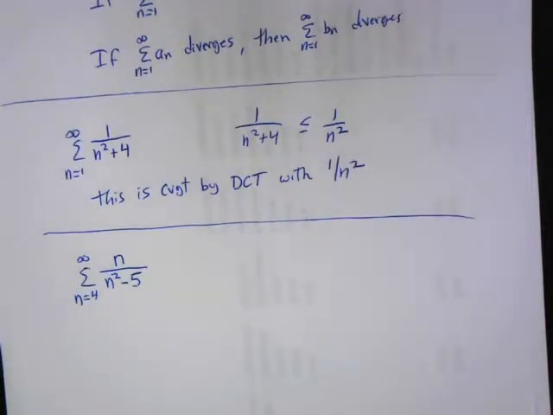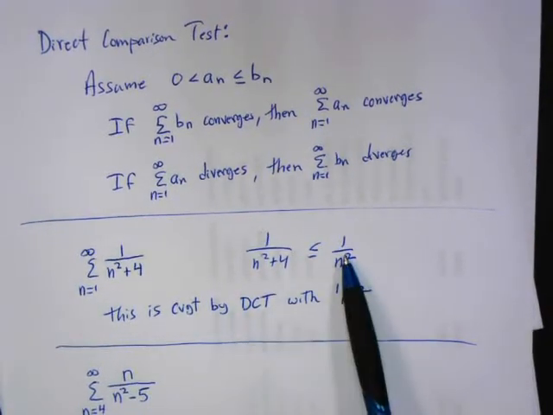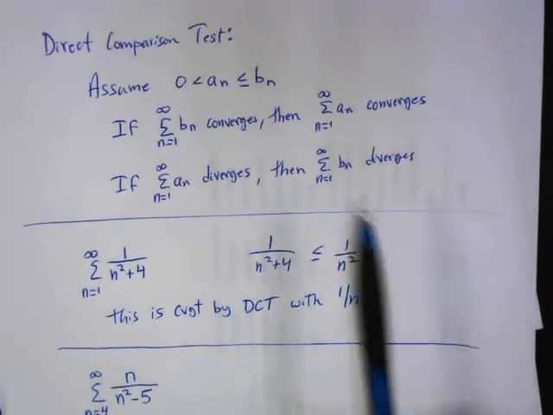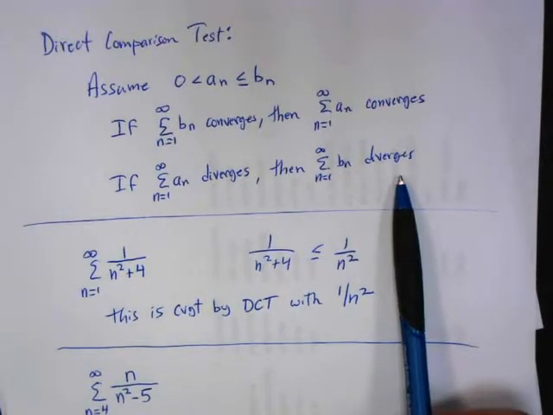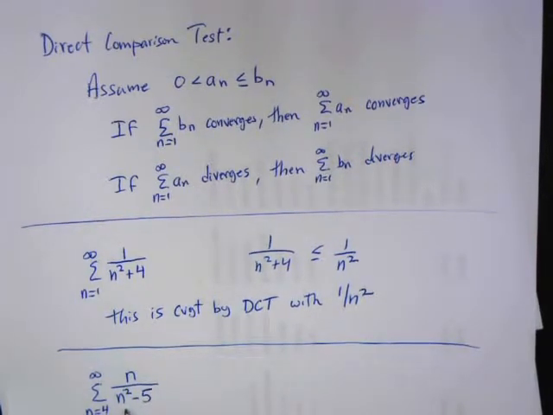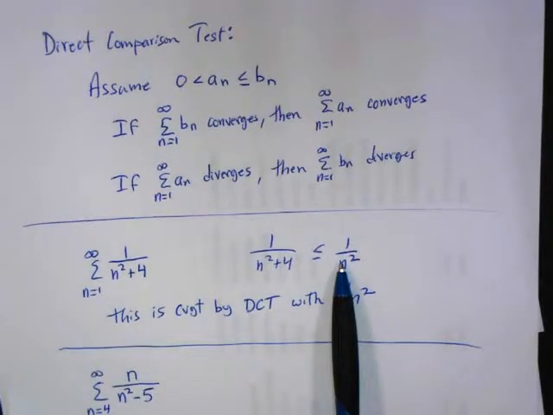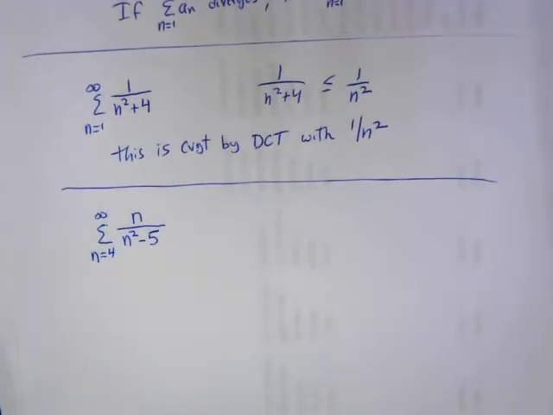Okay, but notice that doesn't do you any good. If this one converges, and you're going to compare this one with that one, then you think this one converges. You need them to do the same thing. If this one converges, that one converges. If this one diverges, that one diverges. So if you think this one diverges, you don't want to compare it to that because that one we know converges. They need to do the same thing. Converge or diverge? You got a 50-50 chance of being right. Converge. No, sorry, you're wrong.